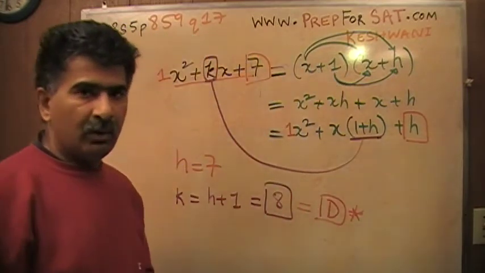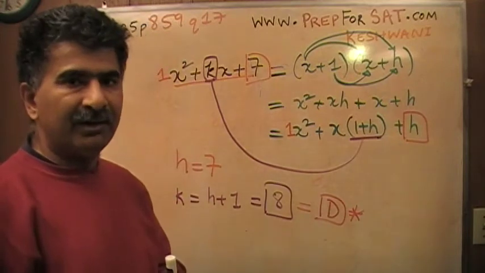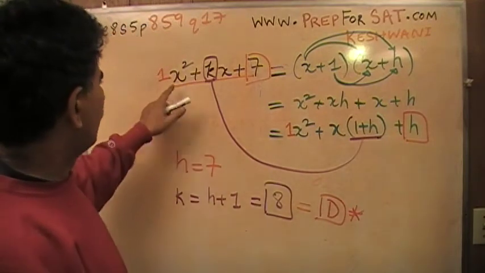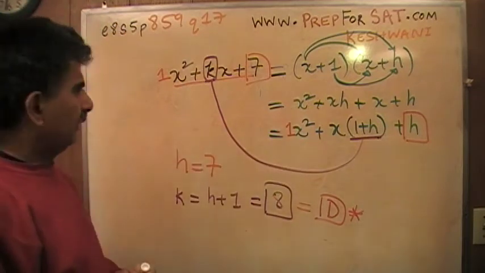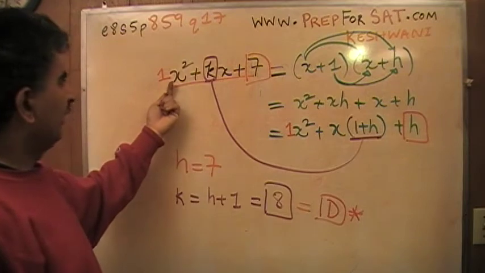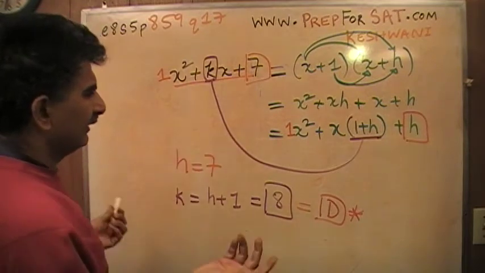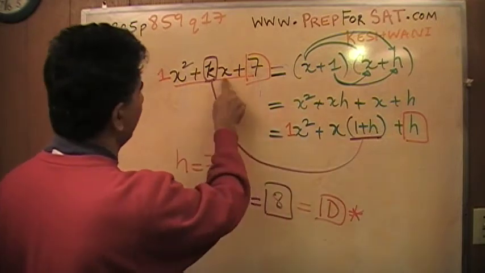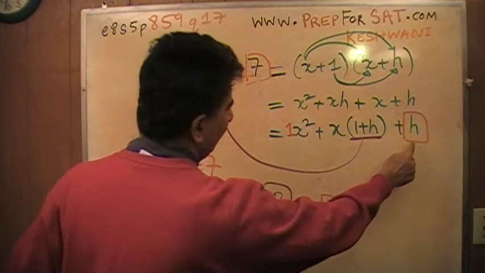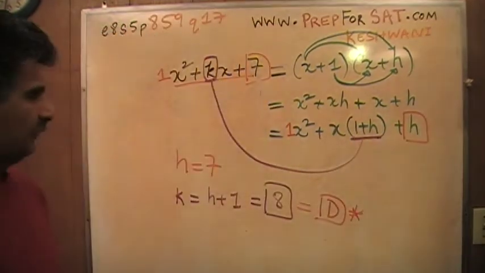The most common wrong answer over here that is going to be picked by the people who take the exam is E, it cannot be determined. Of course it can be determined. The coefficients have to be equal to each other. When you have two expressions on this side and that side, they are written in exactly the same way. There is nothing different here. You've got x squared, you've got x, and you've got the constant. The constant has to equal the constant, and this has to equal this guy, obviously.